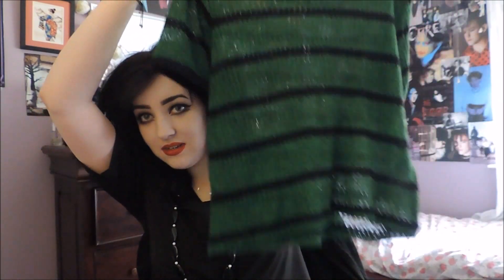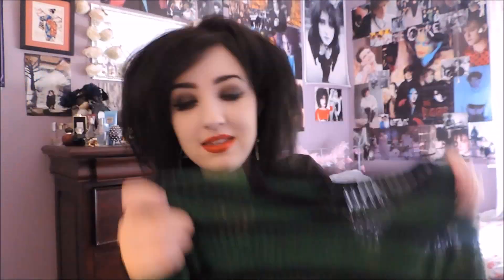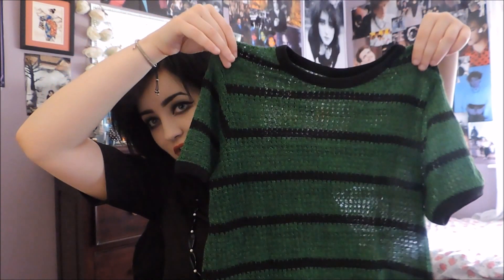I don't find a ton of things in Topshop that I really like, but what I do find I really like — which is good because it is quite pricey in there. The first thing I got is what I wore in my last video — it's this green kind of top. It's a knitted material, quite see-through, so I wear a top underneath. It's really light, comfortable, and soft, and it makes a change from the usual kind of thing I get. I really love the colour.